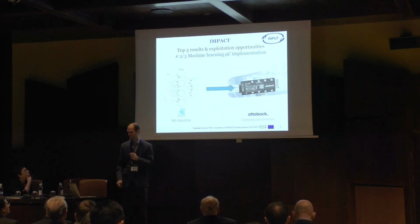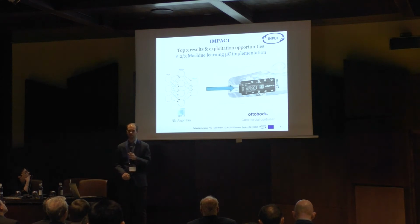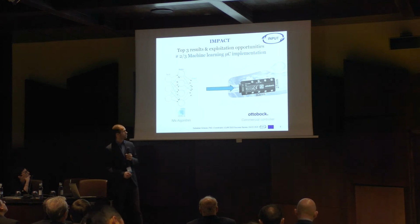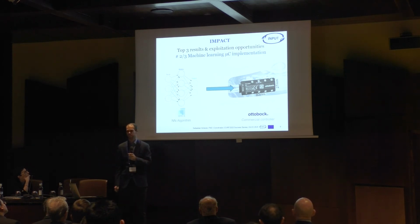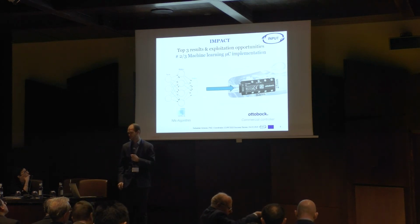And ultimately, we were able to implement those on a commercial prosthetic controller. So you can see here the dimensions are rather small. It uses about 100 milliwatts of energy, so you can use it multiple days in a prosthesis. And as I said, this is a commercial prosthesis controller, but we were able to implement this neural network that came from our partner on this controller. Obviously, the training is done on a PC, but the execution and the control of the prosthesis is done online on a microcontroller. And that's very important for us because that means it will be easy for us to translate this result to a commercial product that is actually usable for a prosthetic wearer all day long.